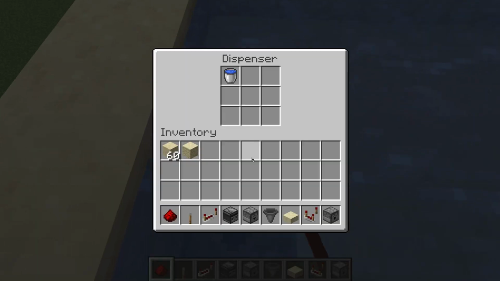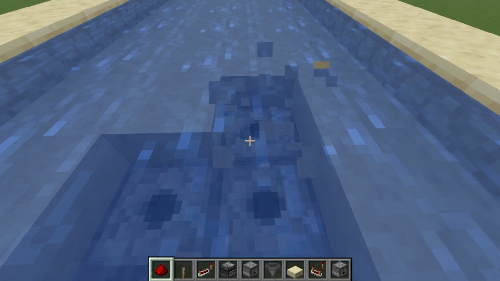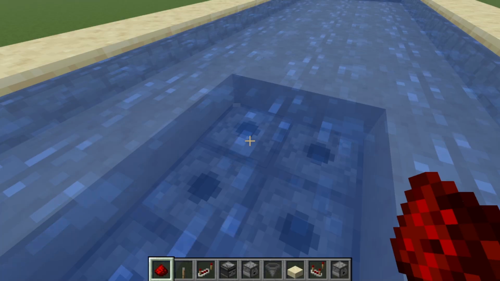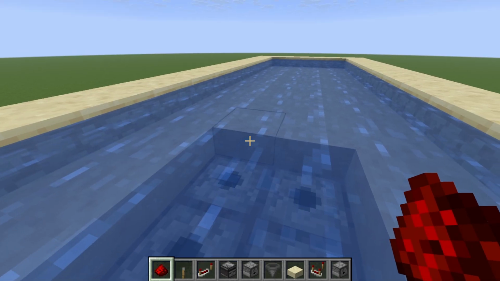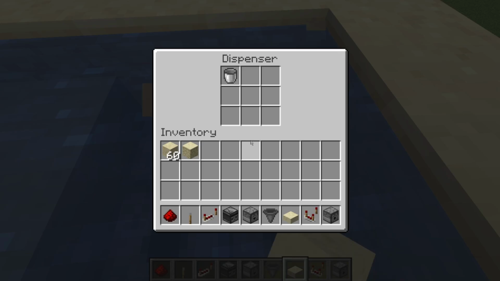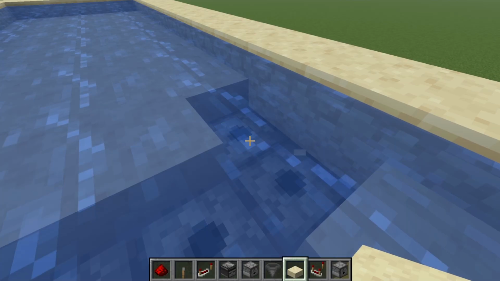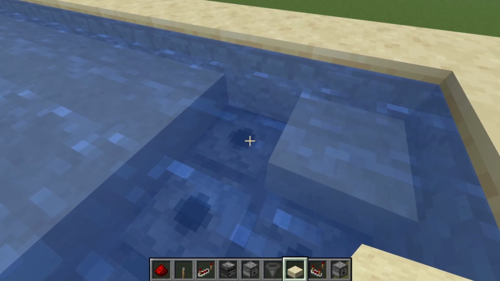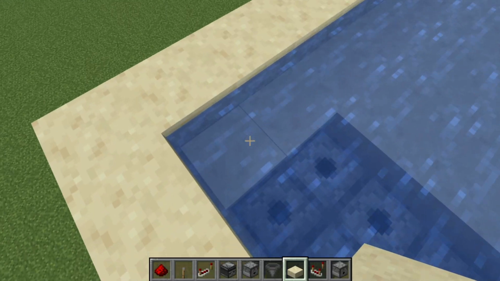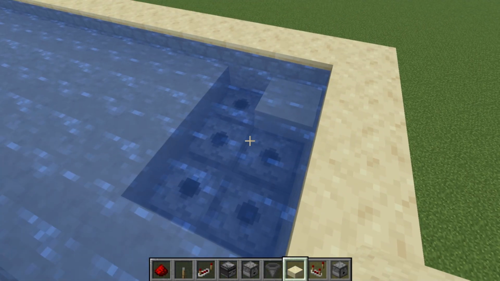So these two both have full water buckets. This one has one, this one has one, this does not, and this does not. So these two are both good. This is just how you come in and fix it. You're going to just take a look and see which ones have a full bucket even though there's water above it. That means that there should be an empty bucket, but clearly something got off.